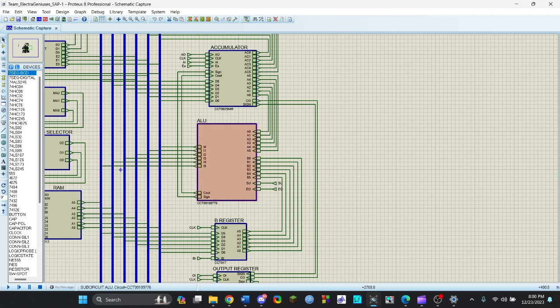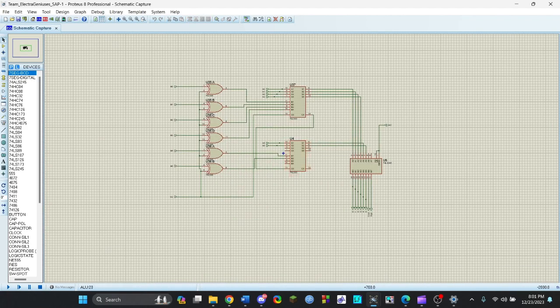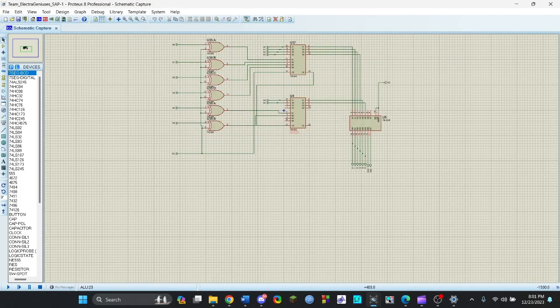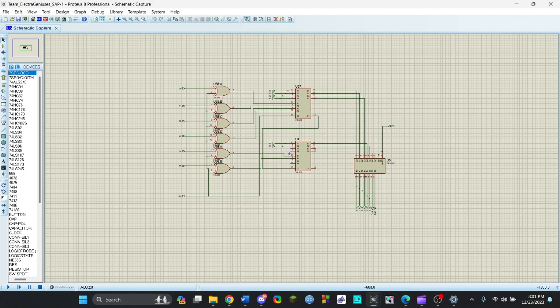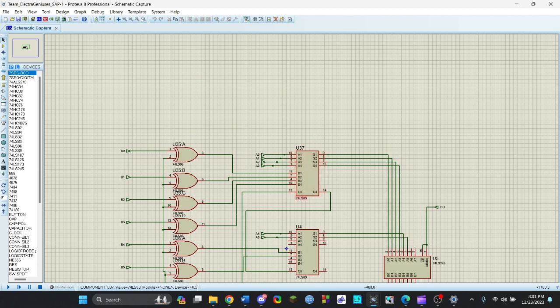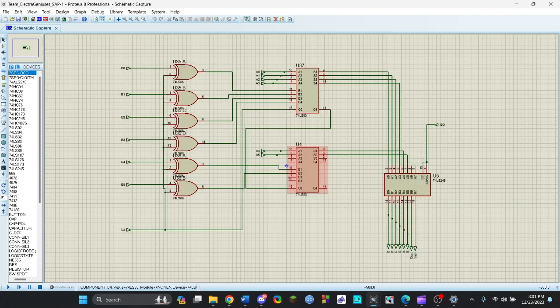Let's see the construction of our arithmetic and logic unit. In this construction, we can see that we have used ICs. The 74LS83 IC is used. So what is this IC and why did we use it? It is a 4-bit binary adder, and we used 2 4-bit binary adders. As this is a 6-bit computer, 4 bits from one adder are used and 2 bits from another adder are used for the addition operation. And we can see that there are 6 OR gates, and these OR gates perform the subtraction operation. We know how they do the subtraction. And the XOR gate outputs 1.